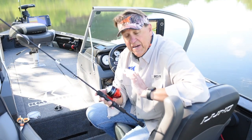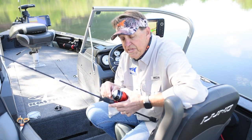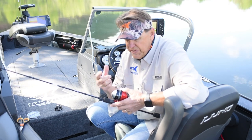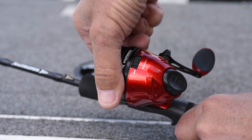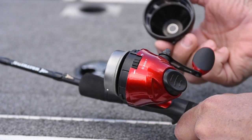Okay, now that we've got all that line off, it's time to put on the new line. First thing we need to do is remove this nose cone, all right? Very easy to do. We're just going to turn it clockwise, about an eighth of a turn. Nose cone comes right off, and we've exposed the spool.